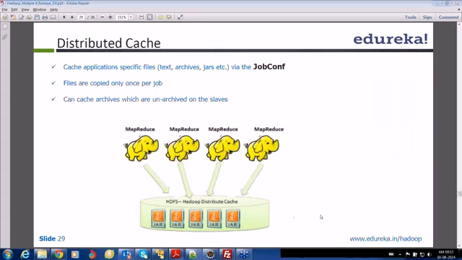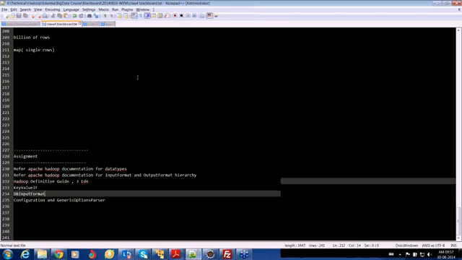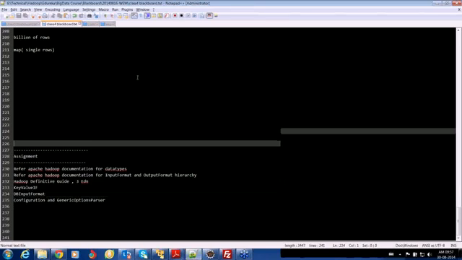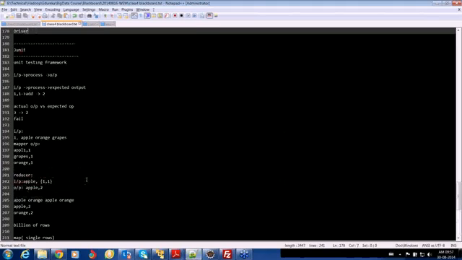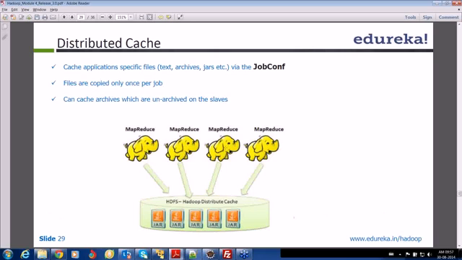Jyoti says I'm from non-Java. No problem, Jyoti. That is the reason I'm writing the pseudocode on the blackboard. I know it is taking my time, but in spite of that, I am doing that. I know that there are people from non-Java background. That's the reason I'm not directly jumping onto the code. Is that okay, Jyoti? Are you getting the concepts? Okay, great.